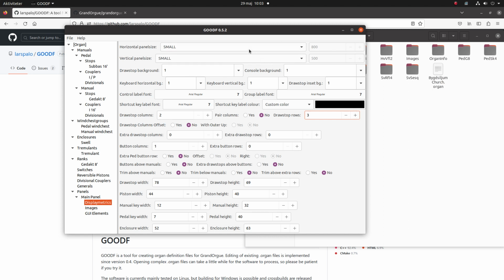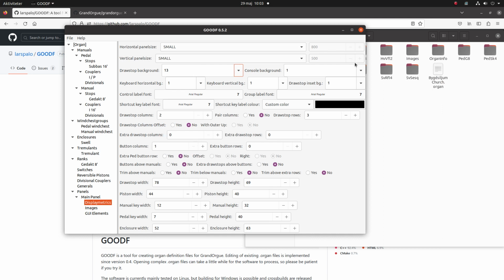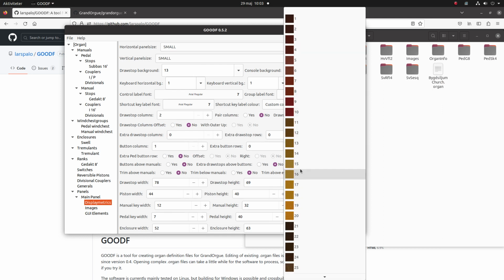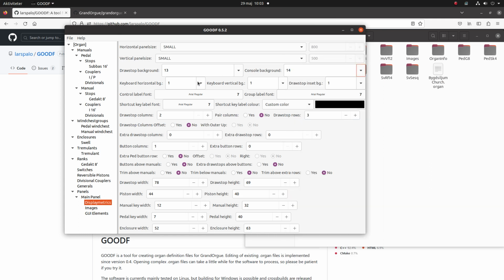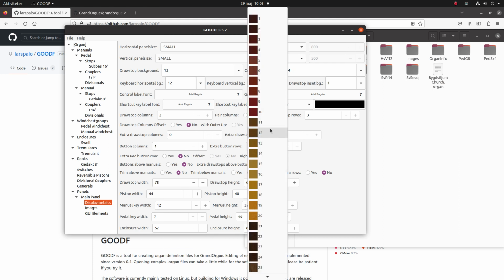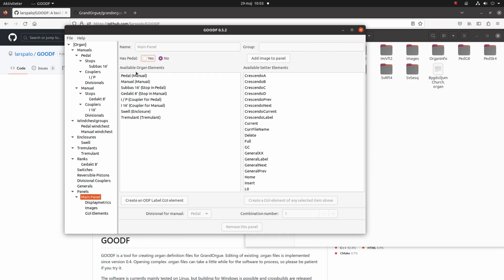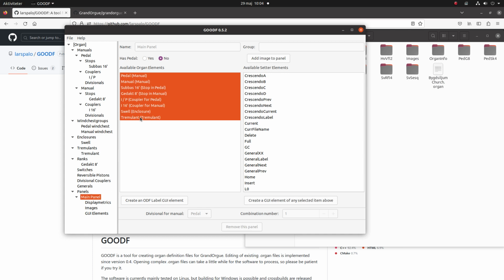And here you can control the size of this, but we'll leave it at the default. And here you can control the layout, let's say like so, and we take just horizontal. Let's try this and see how that will look. And there are some other things, but I will leave the defaults for now, and we can go back and change it later if we want to. So that's the basic. Now I'll need to add the elements, and I can do that quite quickly by selecting them and just create GUI element of any selected item above, and it's done.